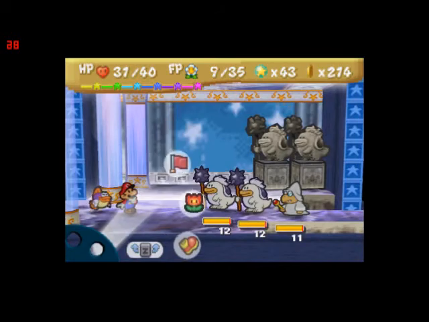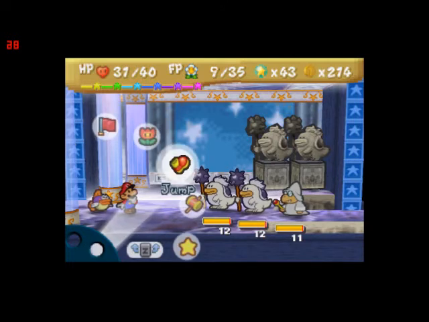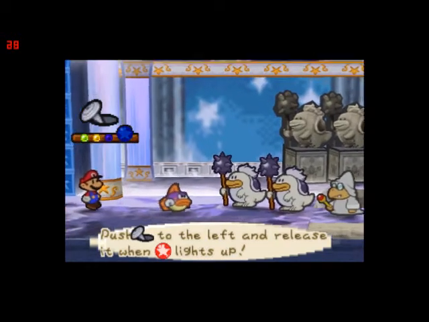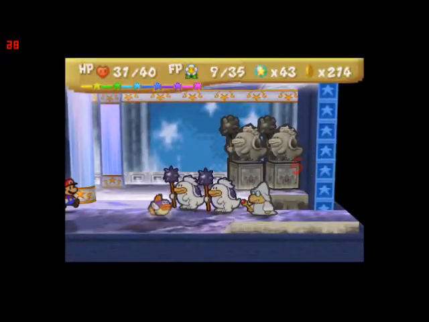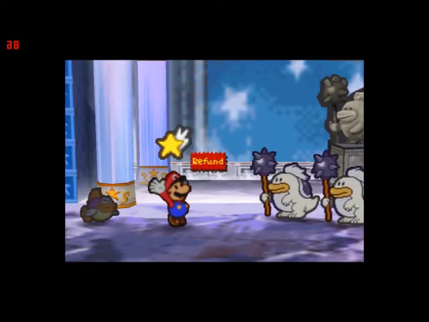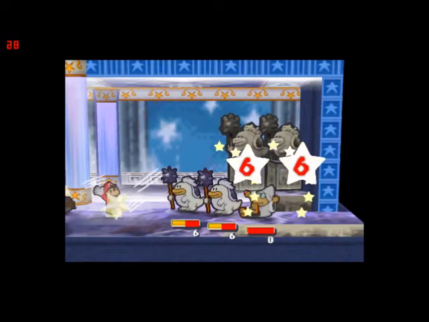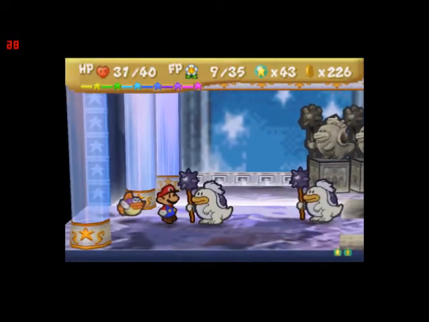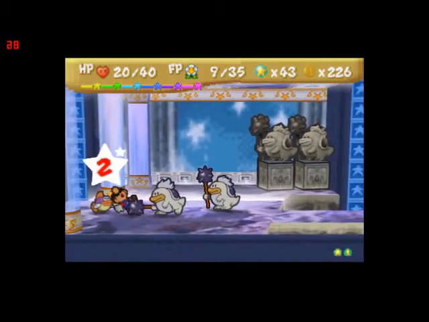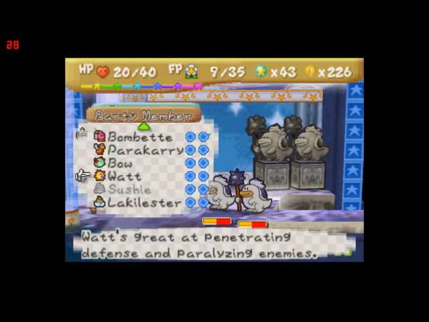We haven't used much of Sushi lately. So why not? Let's use Sushi for battle. Get rid of the Magic Koopa first of all. It's the White Maid's Magic Koopa, so obviously want to get rid of it as soon as possible. Let's use Shooting Star to get damage on all of them, actually. Unfortunately, I was really bad with my action commands, so that didn't work out so well.